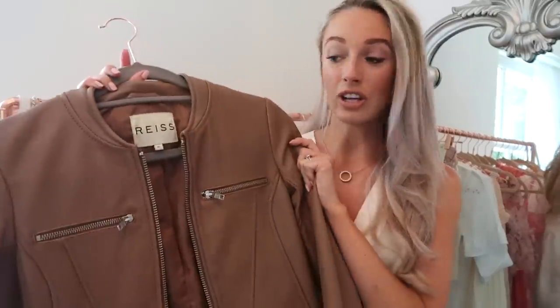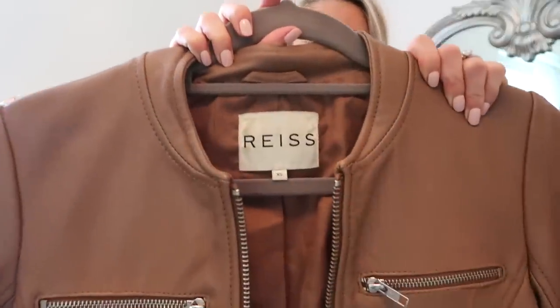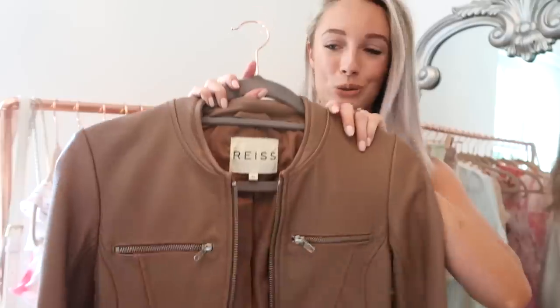I used to work at Reiss in the store, so I did get, I think, a 40% staff discount on this. This I purchased, I think, 4 years ago. Reiss don't even make labels like this anymore. This is old school Reiss. But I probably, if I really looked back, have a picture of me trying this on in the changing room.